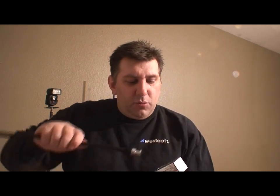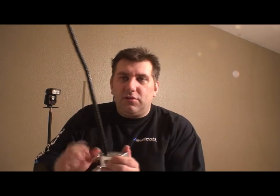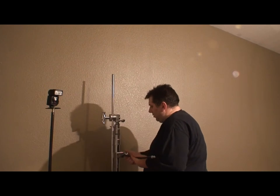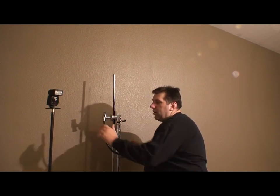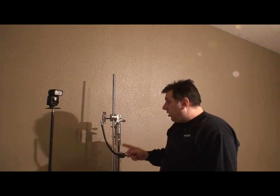There are also things you can put on these super clamps — this is a flexible arm. You'll notice it has a hex head, and it does have a screw thread so you can screw a spigot in if needed. The great thing about the hex head is that if you look at the bottom of the super clamp, it also has a hex head — so it only goes in one way, and when locked in it won't rotate. You can mount this to something and move a light any way you need. This flexible arm is also made by Manfrotto.